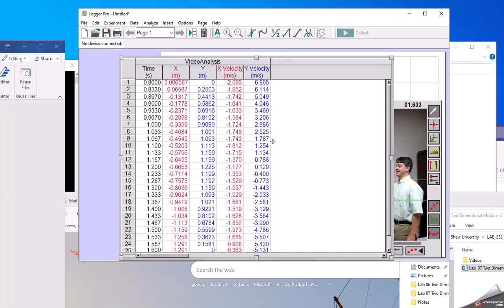You can also find out where the object was fast by looking at the velocity, but in this case it's two-dimensional. So what we will talk about in class, actually overall velocity is the square root of the sum of the squares of the velocities, but still you can see if the numbers are bigger, both of them will be bigger. So see, these are x velocities and y velocities.